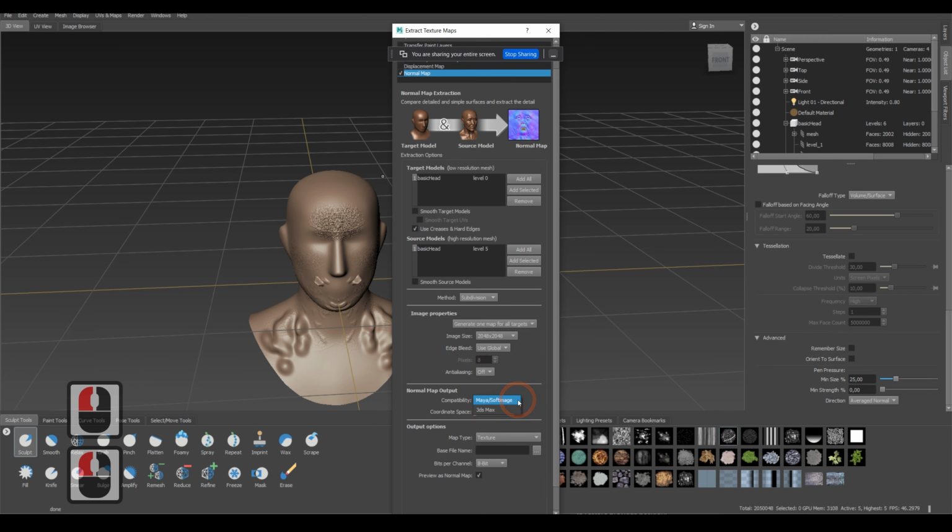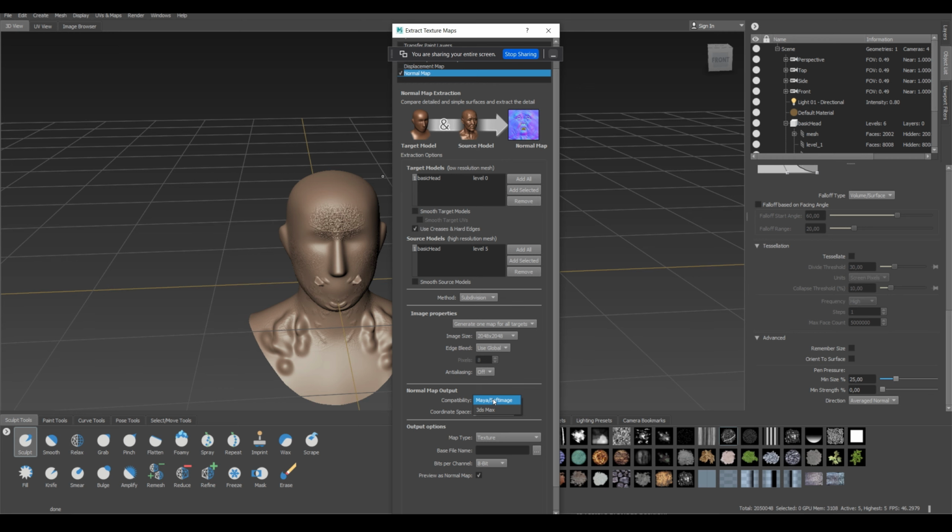And then for normal maps, you have to remember that our pictures have RGB colors, which are represented as X, Y, Z. And Maya and Max treat X, Y, Z differently. So in Max, Z is up. In Maya, I think Y is up. The same goes for Unity, Unreal, and such. So you would need to know what your target color scheme is, basically how this normal map should be displayed.